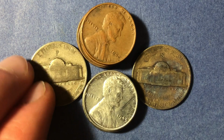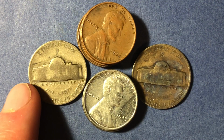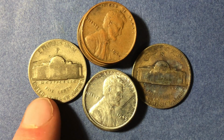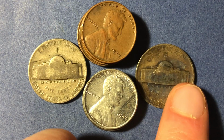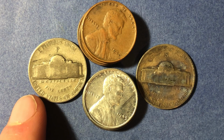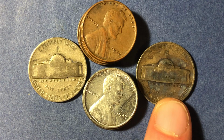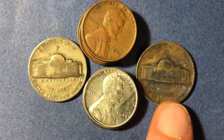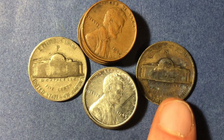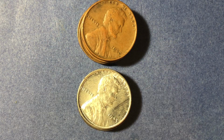All right, so we've got the 1942 wheat penny. Haven't even talked about these ones right here. 1942 is also a fun year to talk about because that was the first year we had what's known as the Wartime Nickels, which I'm pointing to right here. So in the year 1942, the United States Mint actually made regular nickels made out of the copper nickel clad, and these wartime nickels right here, which actually have some silver in them. So we'll get into the silver content of these coins. They're 35% silver, but we'll get into more details of that later in the video.